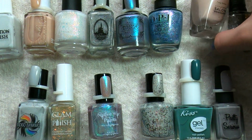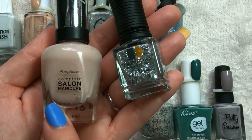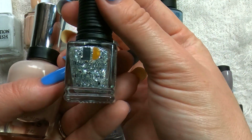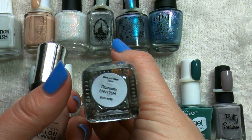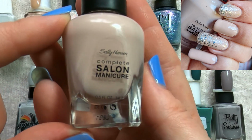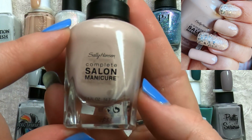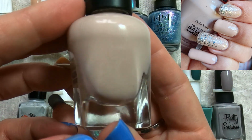Next, I went with a neutral, again a duo of polishes that I used. This one is Sally Hansen's Devil Wears Nada, and as a topper accent I used this one from Dare to Wear Nail Color by Le Chat, and this one is called Titanium. Devil Wears Nada is one of those colors that can run very mannequin hands, and I wasn't really sure if this would work well on my skin tone. In fact, if you've watched my haul video where I got this, I really wasn't too sure about it. I was almost thinking that it would be one of the ones that I got rid of.